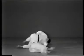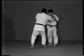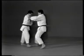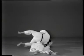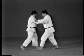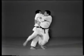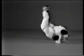Placing your hip next to your opponent, but not so deep, and throwing him. This is also Soto Makikomi. Here's Soto Makikomi, where you first step in with your feet. You can also step sideways in a large motion outside your opponent's right foot to wrap him around.